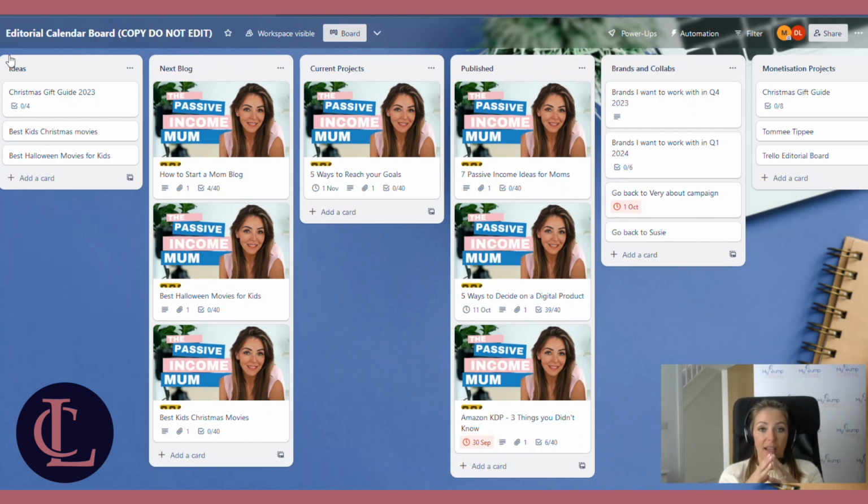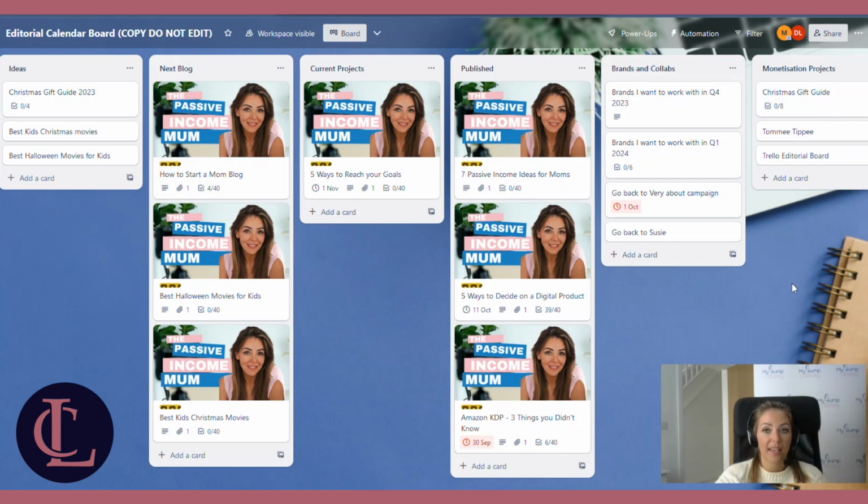So this is the group board. This is everybody's board. So everyone has got access to this board, okay, that has purchased it, that's in my courses. So this board needs to stay the same all the time because this is the board that you will be copying. So what you need to do first of all is, if you haven't already, sign up to Trello for free and click the link and you will get access to my board.